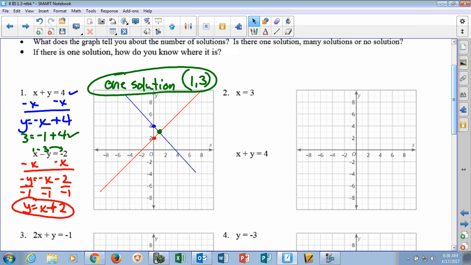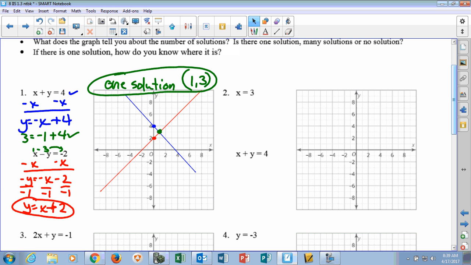All right. When you finish getting this, I want you to try number 2. Number 2, though, has a special equation, right? X equals 3. Remember what that line looks like? I told you they weren't going away. Horizontal, vertical lines. Told you guys you got to get to know those. So we got to remember way back what x equals 3 looks like. The other one, you got to put in slope-intercept form. So when you get done filling out number 1, I want you to give number 2 a shot. See if you can graph both lines and tell me if there's one solution, many solutions, or no solutions. And if there's one solution, what's the point it shares?